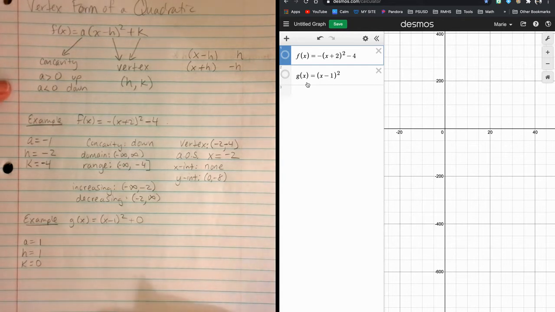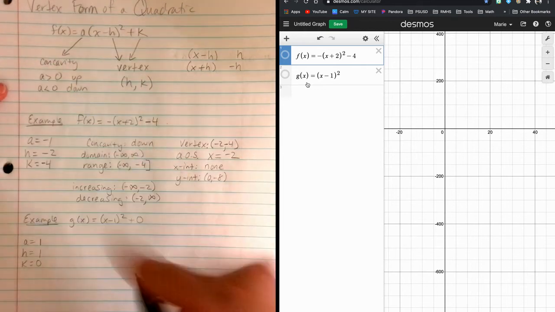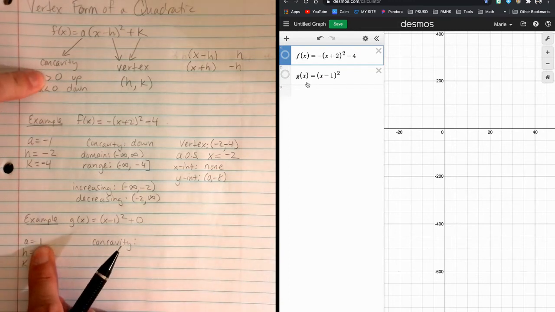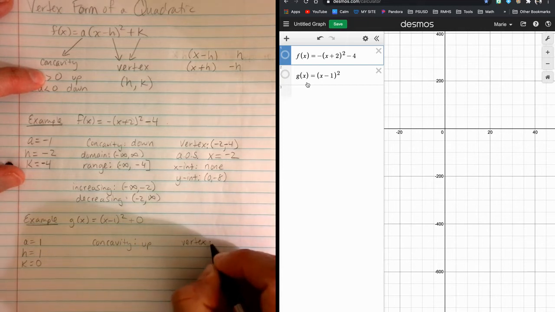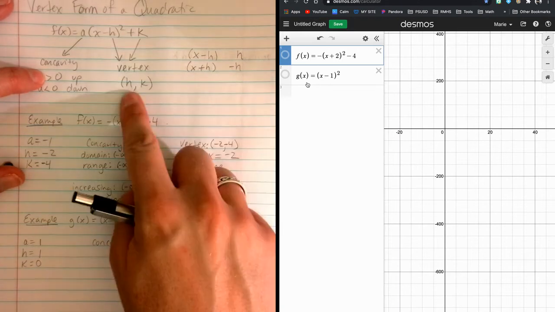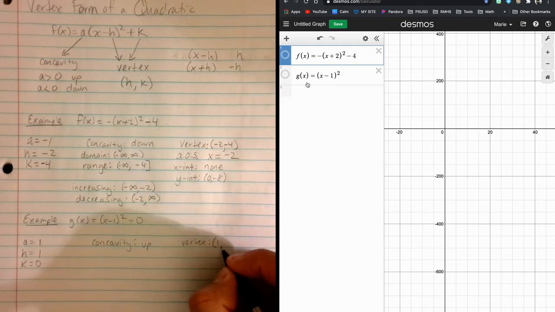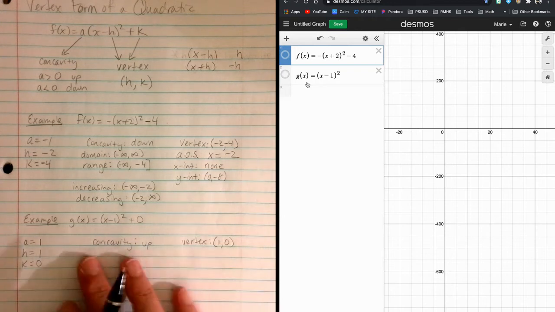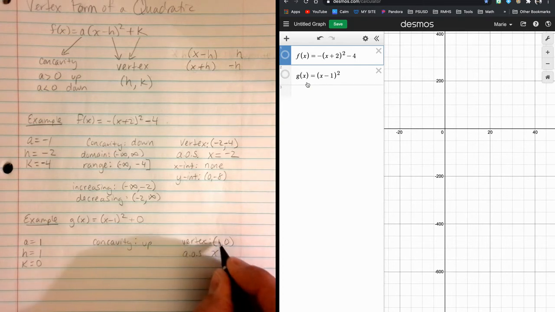So let's go from there. With vertex form, we can know the concavity and the vertex. So let's start with concavity. Since my a value is positive, it's more than 0, I know it's concave up. And my vertex is going to be my h and my k value brought together. So I can see it's going to be 1, 0. And I can see now that's going to be an x-intercept. So remember in the previous one, if I know the vertex, then I know the axis of symmetry. So the axis of symmetry is found by the x-coordinate.